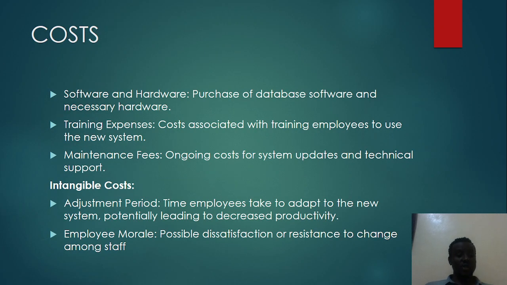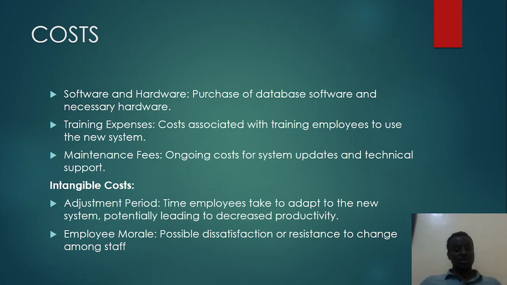We have costs, software and hardware costs. Because of course with the creation of a database, there's purchase of database software and the necessary hardware. There are training expenses, costs associated with training employees to use the new system. Maintenance fee, of course, as long as it's software and hardware that is brought together, it needs maintenance. For example, there is a maintenance cost, ongoing cost for system updates and technical support.